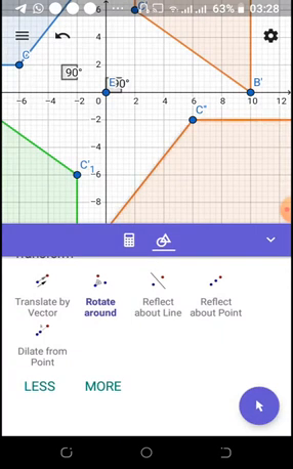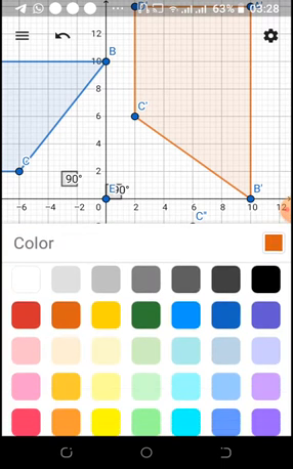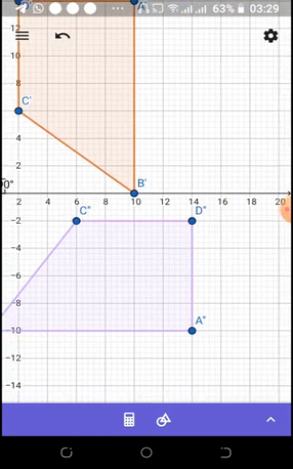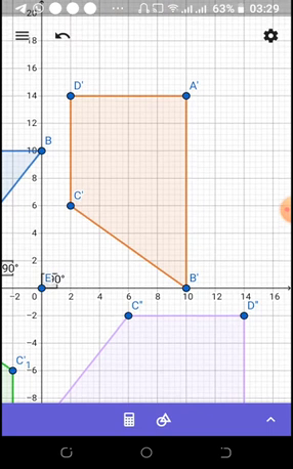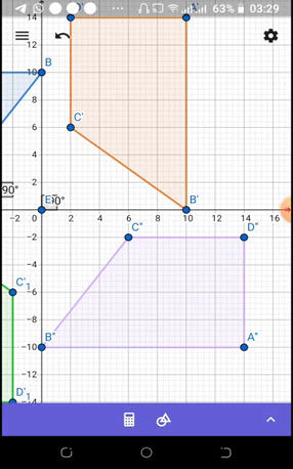So amazing. Let's make it another color so that we will be able to differentiate what we are doing. Let's make it purple. Can you see now? So all you need to know whether you have done the right thing at angle 90 is click any same line. For instance, you could choose to do C and D of the two, or you can choose to do AB from the orange and AB from the purple. So if we go for the AB from the purple and we click measure, you will see that they are going to meet at angle 90.